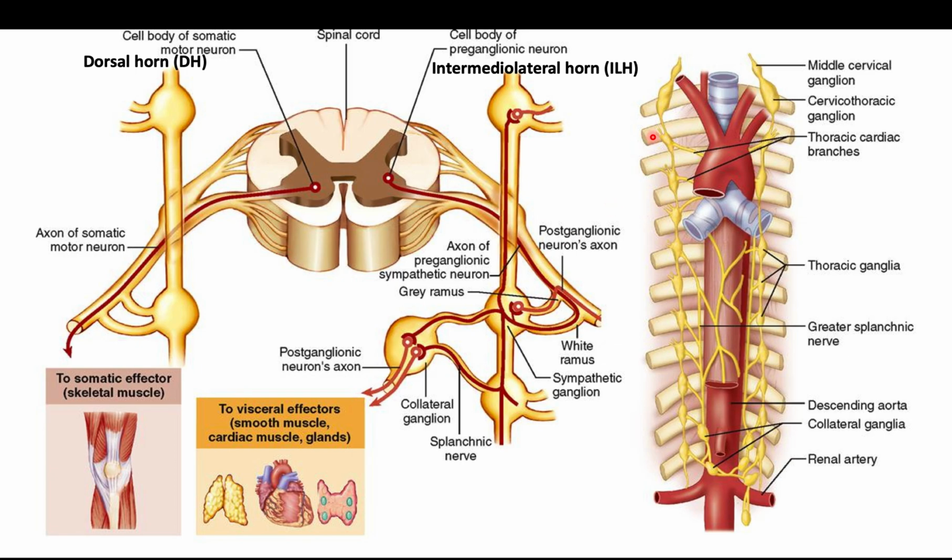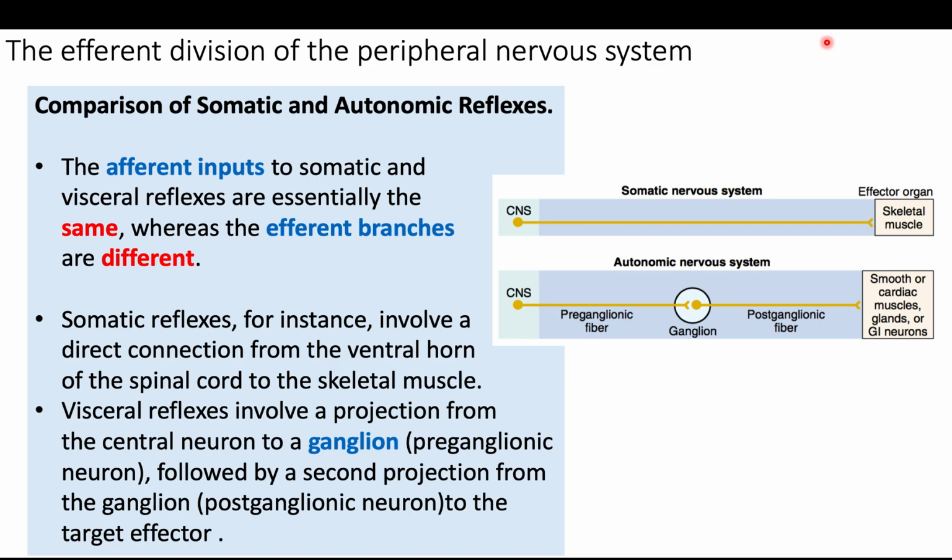Okay, so if you take a look at the books, for example, reference books or during anatomy class, if you take a look at the samples or the specimens of the spinal cord, okay, this is the spinal cord, you might see that there is actually like a chain that is located beside the spinal cord. Dia macam ni, dia ada satu chain yang beside the spinal cord. This is actually the ganglia. So we call it the sympathetic ganglia. Right? Sympathetic chain, because it comes in a chain. We call it a sympathetic chain of ganglia. Chain, rantaian.